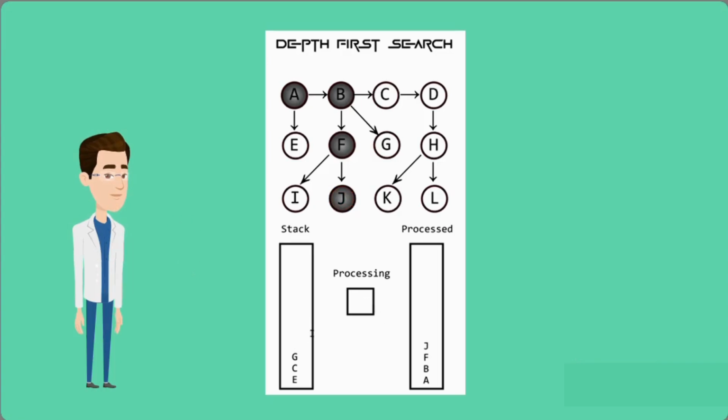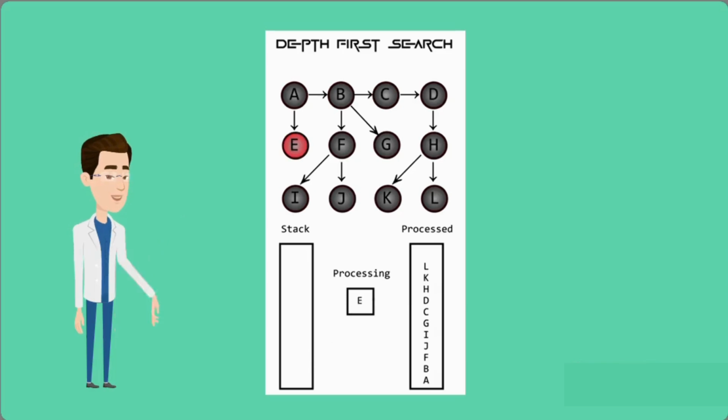We proceed to E, process it, and push its adjacent node I. We continue visiting nodes, pushing their adjacent unvisited nodes onto the stack in reverse order. For example, after visiting node B, we visit its adjacent nodes, C, F, J, in reverse order: J, F, C. This continues until we backtrack to earlier nodes when no adjacent unvisited nodes remain. Eventually, all nodes are processed in the order E, I, B, J, F, C, G, K, D, H, L.